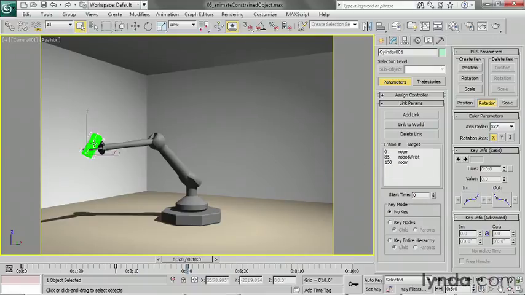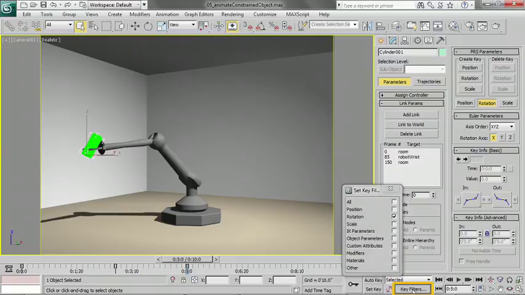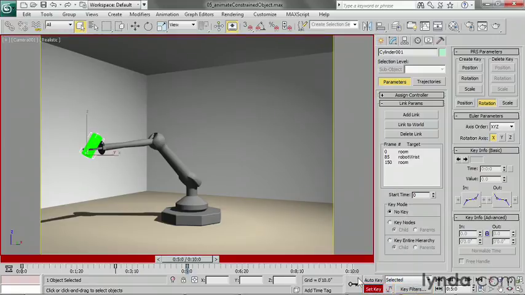I want to keyframe the position and rotation for the cylinder at this point in time at 5 seconds in. I'll go to my key filters and turn on position and rotation. I'll enable set key, click the skeleton key, and now I've got position and rotation keyframes at that point in time. Then I'll just go a little bit later, maybe about 15 frames later or so, grab the move tool and position the cylinder, and maybe I'll rotate it too a little bit, and click the skeleton key again.